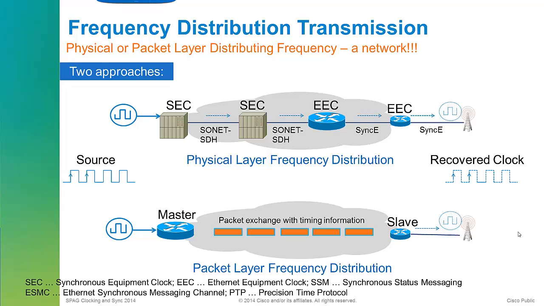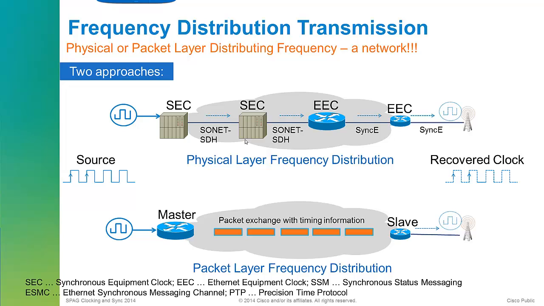So we've talked so far about being able to take a frequency source into our network element, so we plug it directly into our network element, and we then use that to drive our data circuits. However, it's quite likely that not every device has a frequency source attached to it. And even if they do, how do frequency sources spread their information around the network? There are 2 ways that you can distribute clocking within the network: we can do frequency distribution over the physical layer, and we can do frequency distribution over the packet layer. We're going to look at that in a little bit more detail.